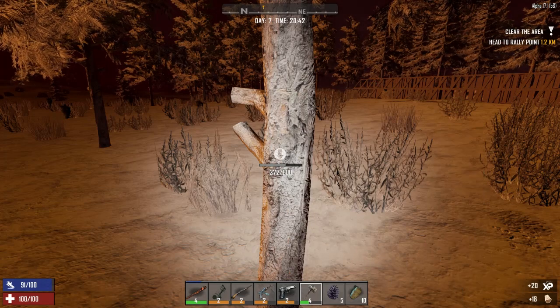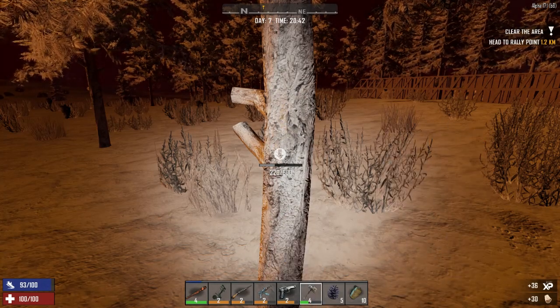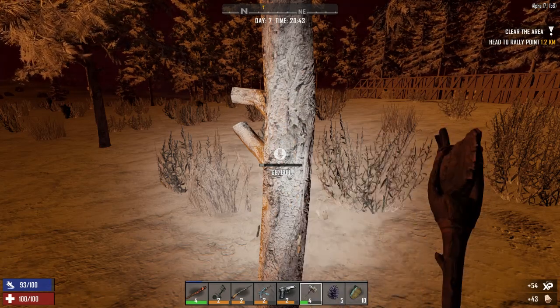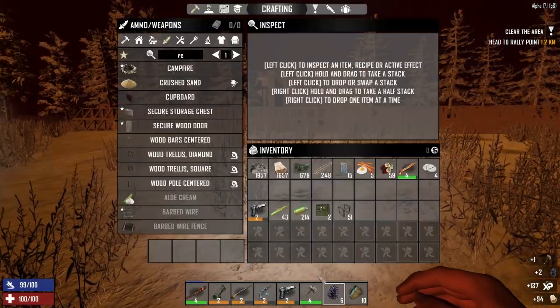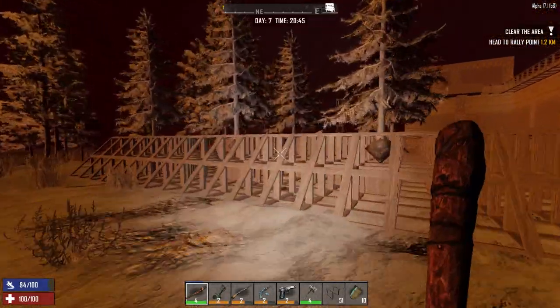I just find that relying on, I see a dude over there. Let's chop this tree down and go see what he's up to. That looks like Mr. Chin has come to pay us a visit. Let me get... Mr. Chin.